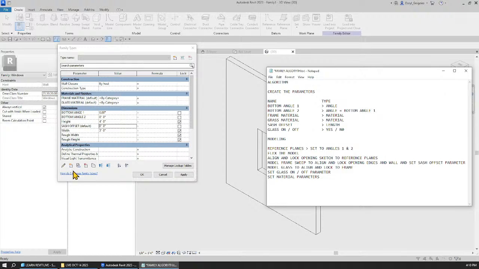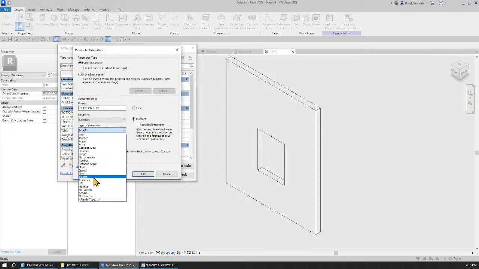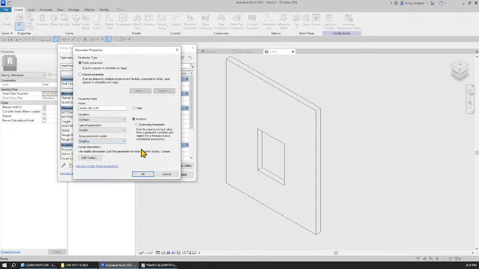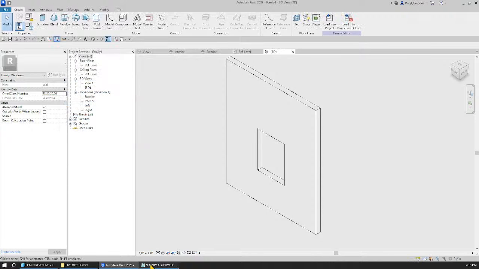Let's make one more in here. This is going to be called glass on off. It's also instance, so I can turn it on and off. And this is a yes/no. Right here. I'm going to group it under graphics. Done. There are my parameters. Hit apply. Hit OK. That's the first part.